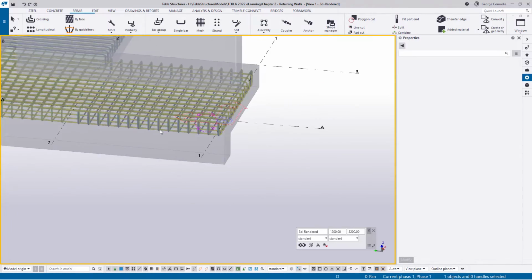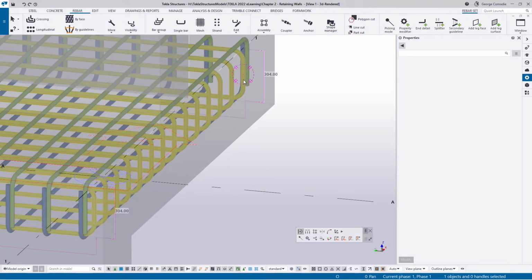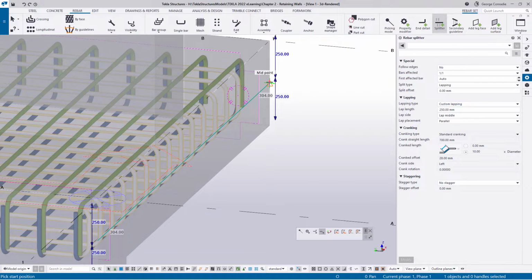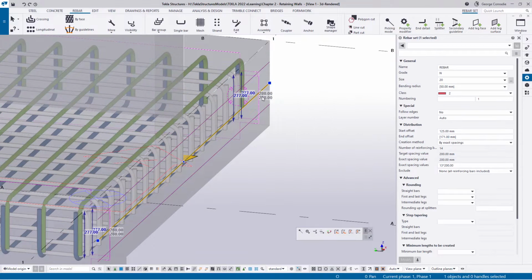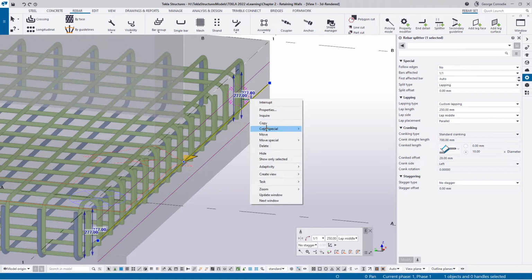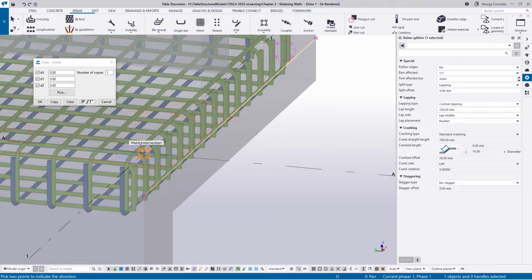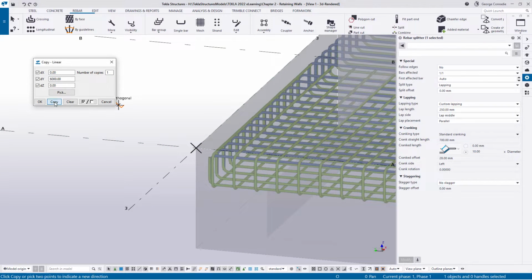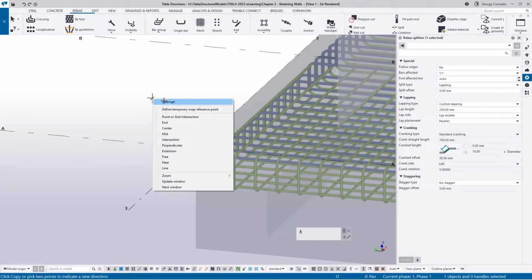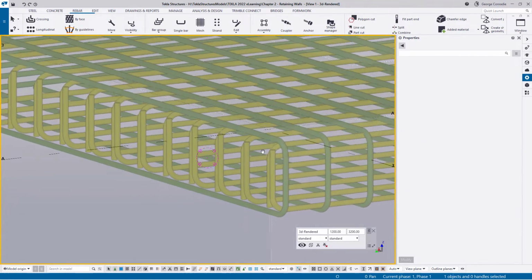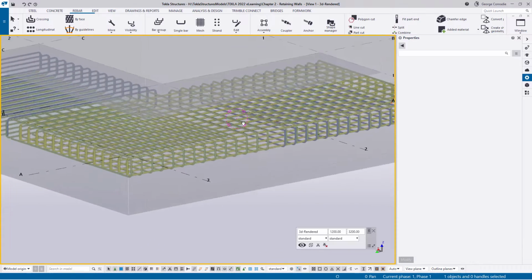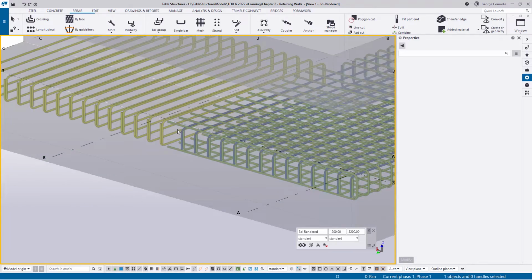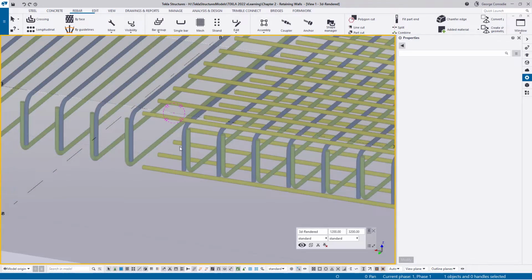So all we need to do now is to break these up with a splitter. So if I click on them and I go over to our splitter, it's still got the setting as before. We make sure that we're in the middle of the face. And then what we can do is we can grab that splitter, right click, copy special linear, and we'll go from this corner all the way to the front face corner. And if we then say copy, it will split those bars as well. So you can see what's happened there now. So in terms of top and bottom mat, layer 1 and 2 for this area is complete. All we need to do now is sort out this area and the interface here, the complex interface here.